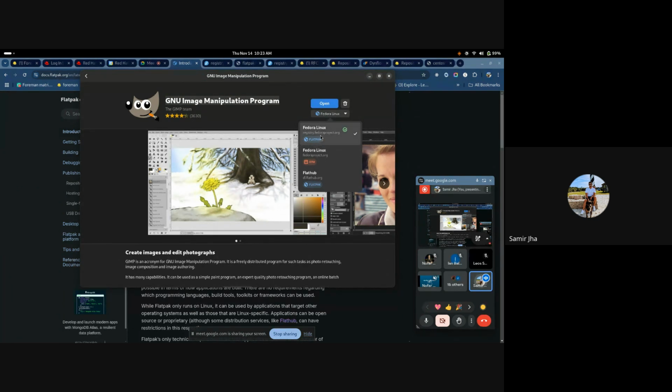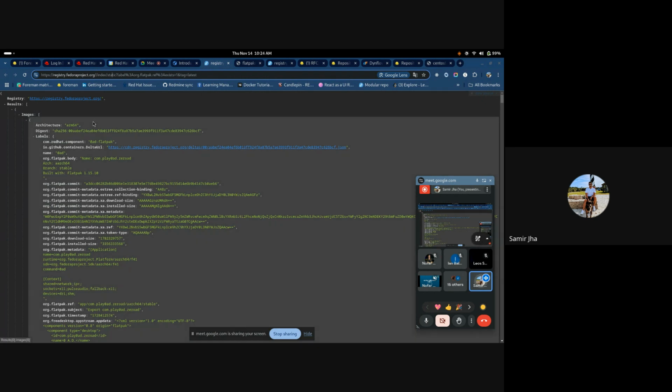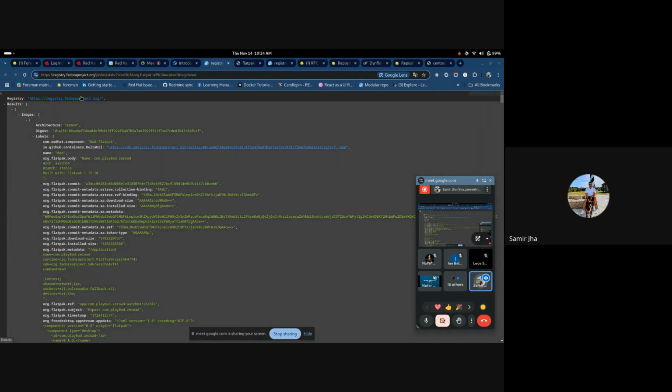And one neat thing about Flatpaks is they can be packaged as containers. So when you install this application, for example, it's pulling content from a container registry. So I'll show what that means. All right, so let's take a look at the Fedora registry. The Fedora registry itself comes with an index. That index will list all of the applications that are available on the registry.